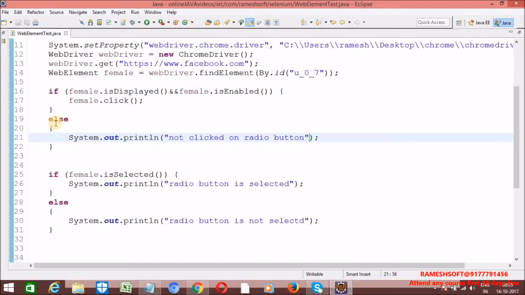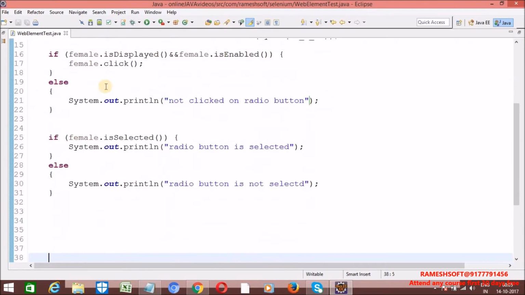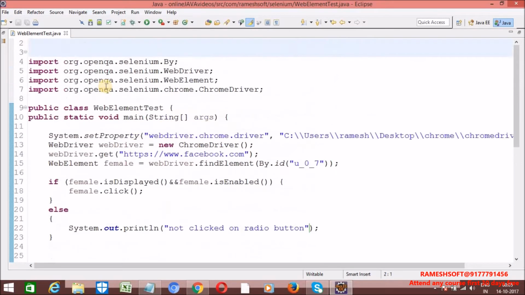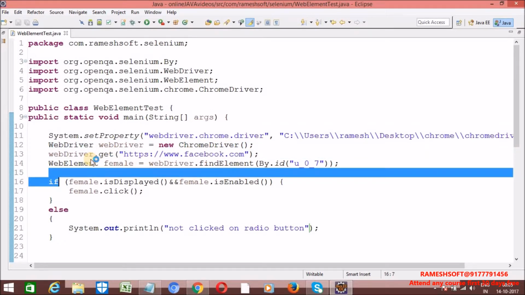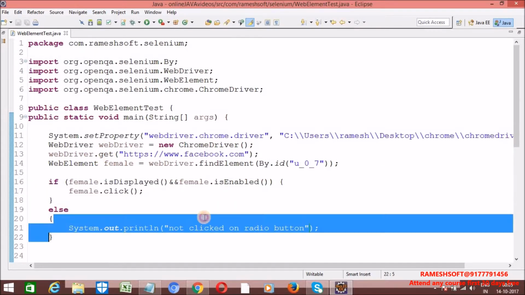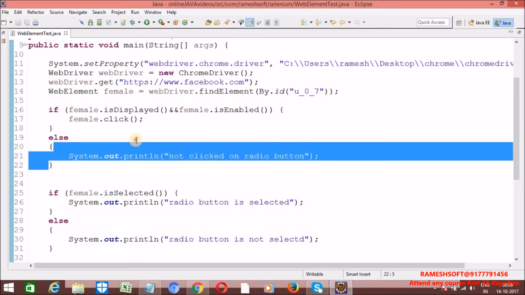So in the coming videos we'll talk about how to create our own exceptions and how to throw the exceptions at framework level. We'll design all those things in our framework, okay? Because in real time we should not write the scripting in this way. Here we are hard coding everything. Everything we need to get done dynamically, right? This is not the way to launch the browser, not the way to do the programming, not the way to enter the URLs. You need to make your test case very independent, right? Now see here, if the web element is displayed and enabled, then it will click on this element. Yes. So this is the way to perform a click, right?